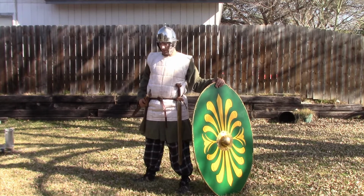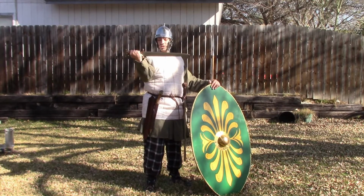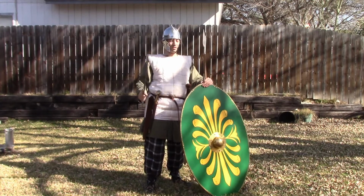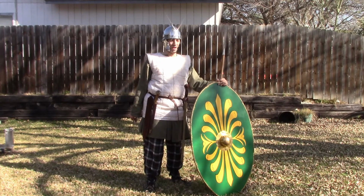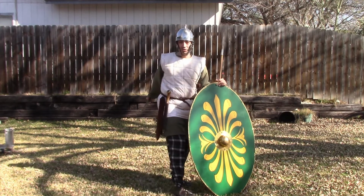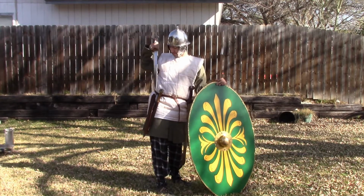But the majority of the Gauls, as I said, would have this, a small stabbing sword, which still looks long enough to be perfect. That's because the way the Gauls would have fought would have been near identical to that of the Roman legionnaire. A phalanx, or in this case, a type of shield wall formation, locking shields, stabbing through the gaps. And this is kind of horrifying for the Romans.